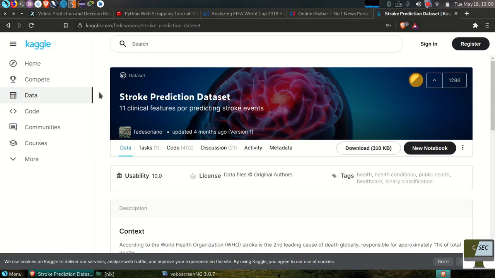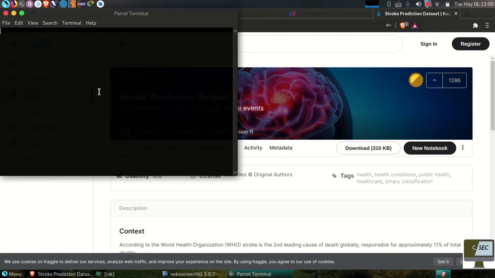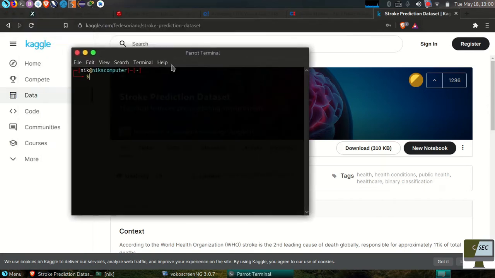Firstly, we're going to begin by installing Jupyter notebook. If you haven't already installed it, open up your terminal and write pip install notebook. The version of pip depends on the version of Python you have installed in your system. Currently my Python version is 3, so I write pip3.